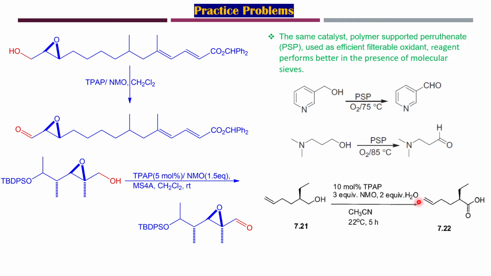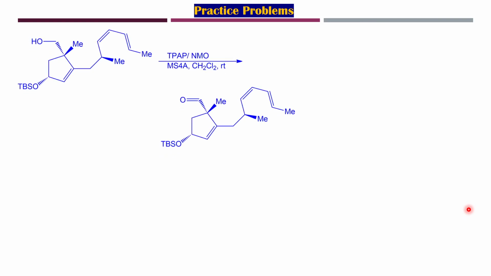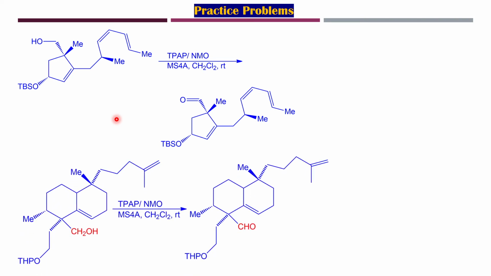Now, an important part is where water is used. In presence of water, this reagent will lead to the formation of an acid. This is one thing that I will discuss extensively in the next slides. Again, the double bond is not affected, neither this one nor that one, but this is getting oxidized. Similarly, none of these double bonds are affected. Even the THP ether linkage is not affected, but the CH2OH is getting converted to aldehyde.